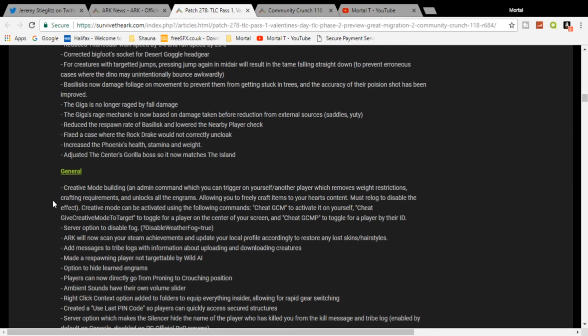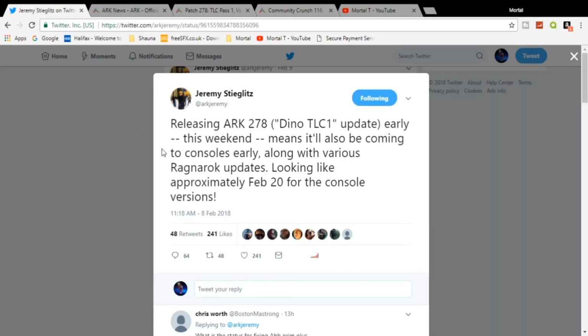But like I said, what does this actually mean for console? Now it's out for PC. When can we expect it to come to Xbox and PS4? Well, we don't have to wait that long. It should be coming near the end of this month. End of February, the console should be receiving this update. And you're wondering where I'm getting this information. It's right here. Jeremy Stieglitz tweeted this: releasing Ark early this weekend. This means it is coming to console earlier, along with various Ragnarok updates, looking like approximately the 20th of February for the console version. So that's really cool.